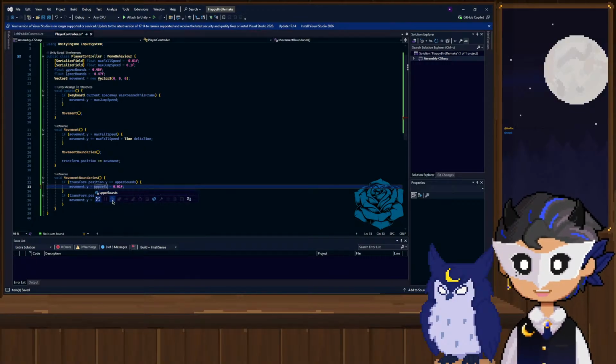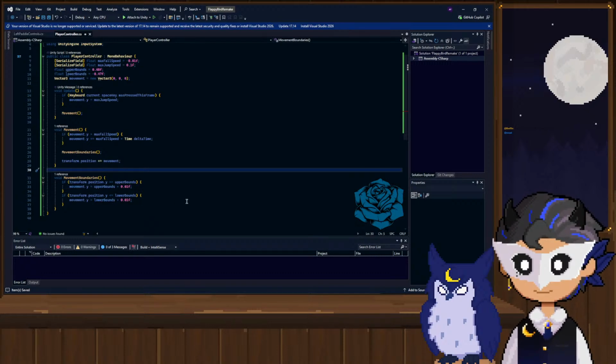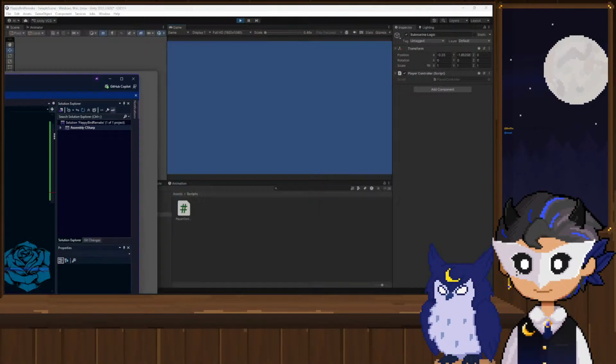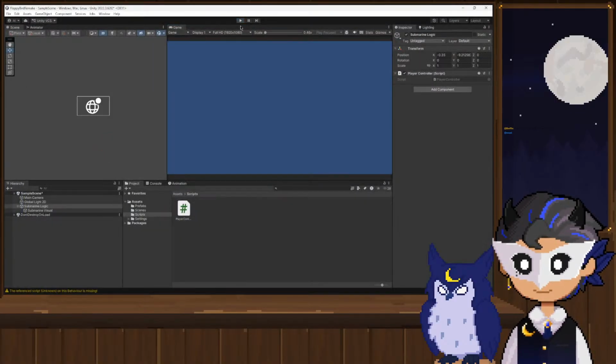Same thing here, upper bounds. What, a minus? I do feel like that's going to interfere with the spacebar though.